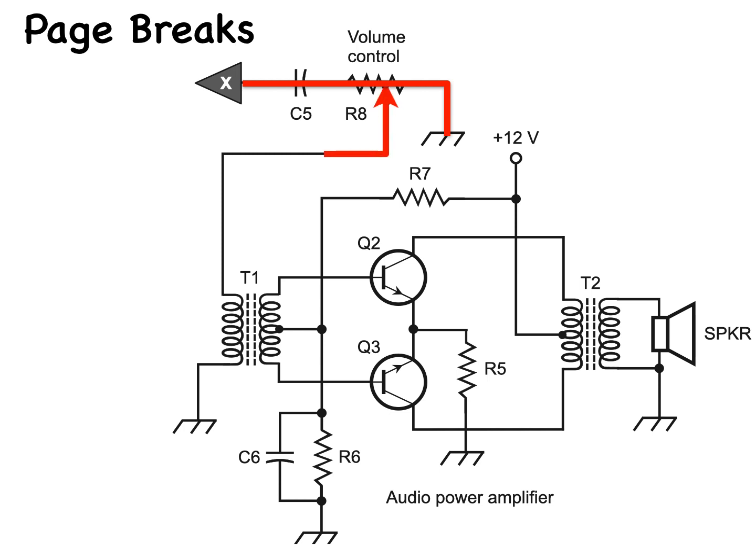Capacitor C5 blocks the DC so only the AF wave gets to potentiometer R8, which serves as a volume control. The full AF voltage appears across the entire resistance of R8, represented by its left-hand and right-hand terminals. The slider picks off various AF voltages that can range from 0, all the way to the right-hand end of the zigzag, at ground, to the full audio voltage, all the way to the left-hand end of the zigzag, at C5. This AF voltage goes to the primary of transformer T1.